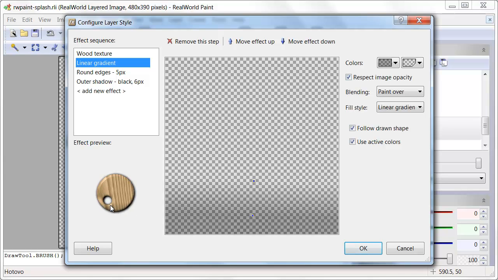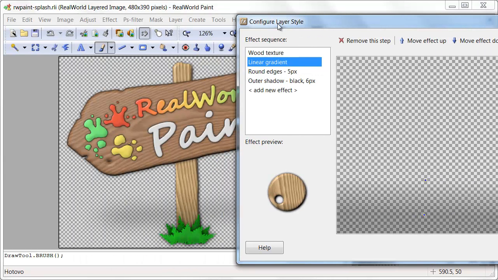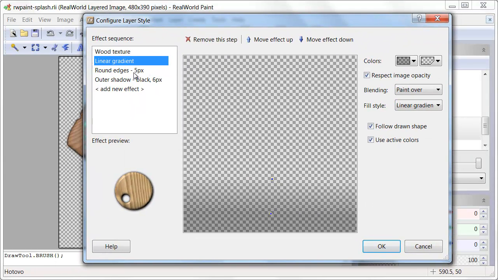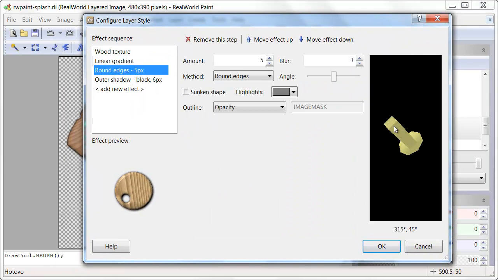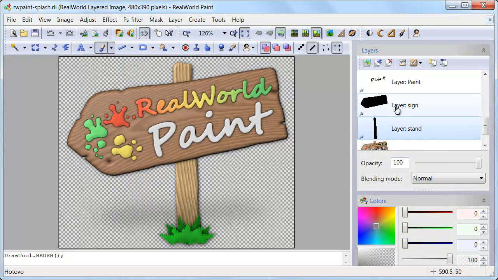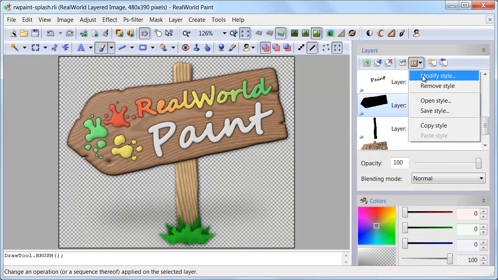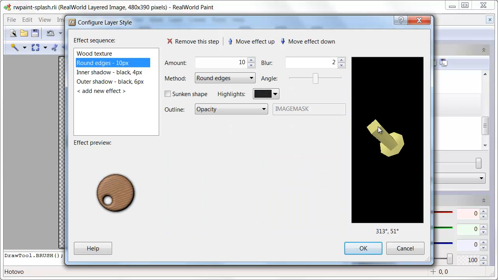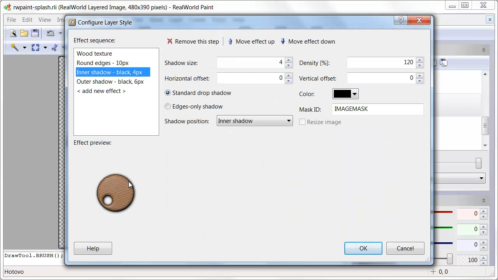over blending to make the lower part darker. The effect is very subtle. The third step is the good old bevel effect and the last step is a shadow. So this is what a layer style can do with a simple black shape. The style on the next layer is very similar. There are different wood colors and also an inner shadow.